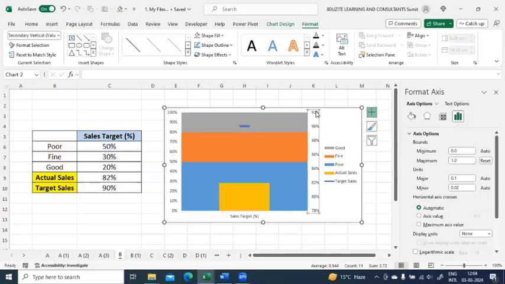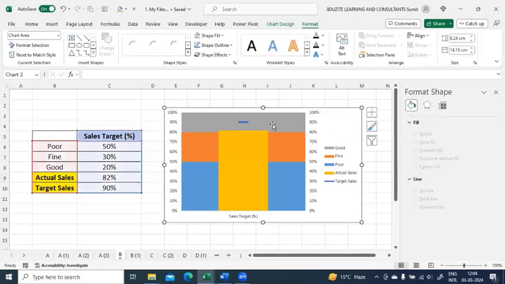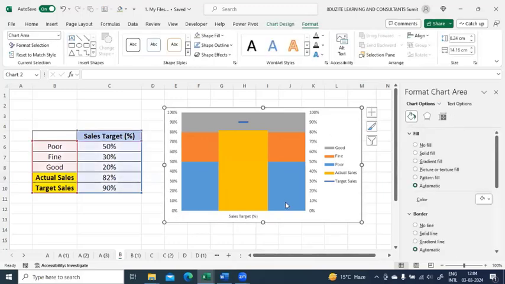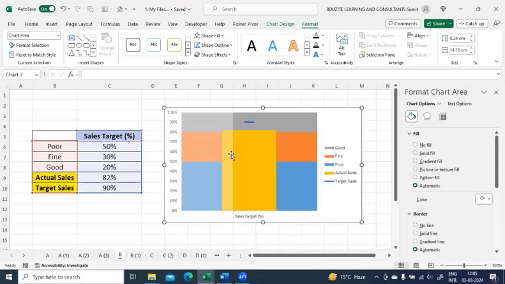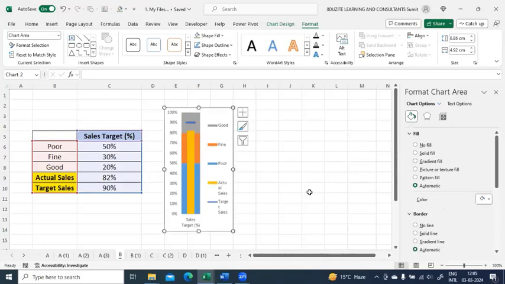And we'll do the same thing for this axis also. The moment you click here, it will directly select this axis and come here. I'll also make this 0 to 1. Both axes are done. Now both axes are showing 0 to 100% only. So I can obviously delete one side of it. I'll click here and press delete. This goes off. Now just scroll it back inside. See, your graph is done.